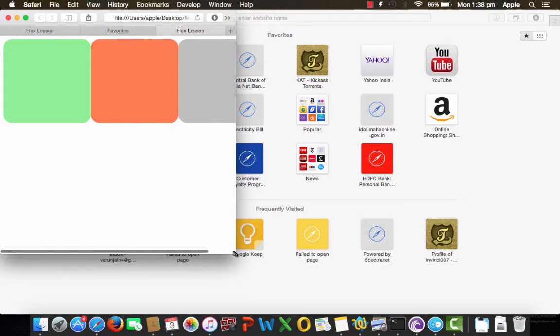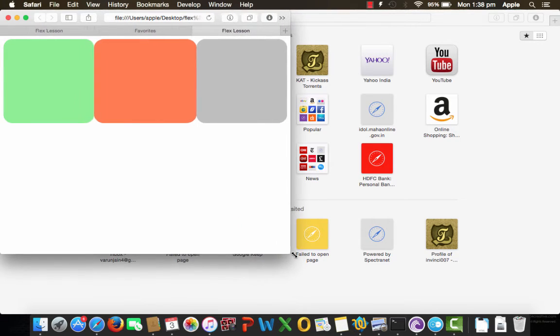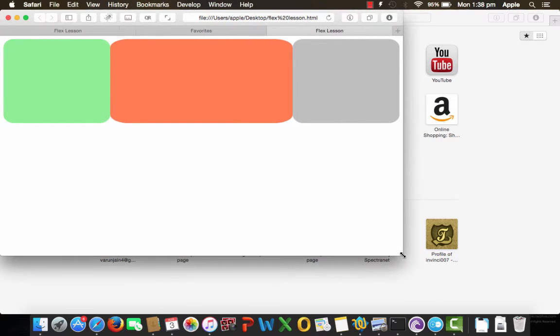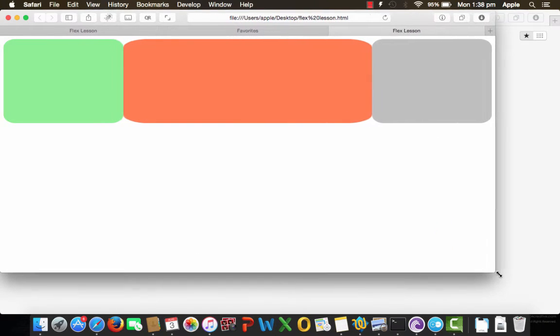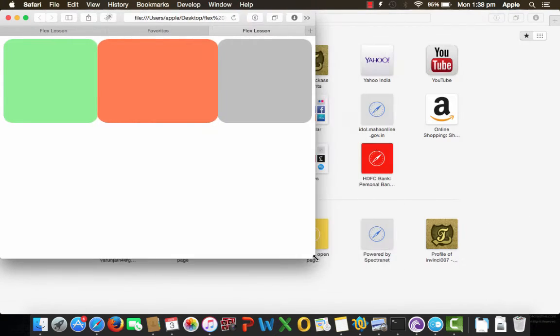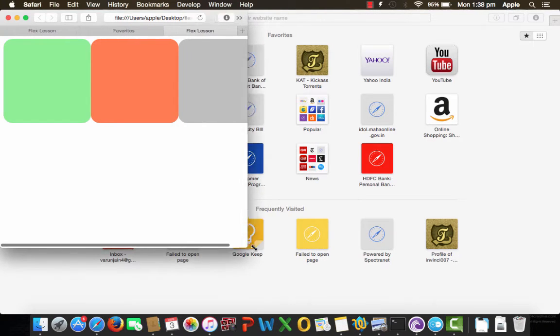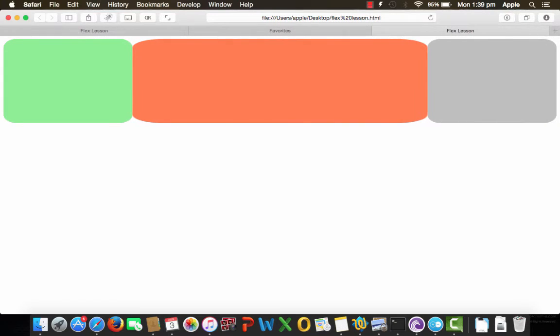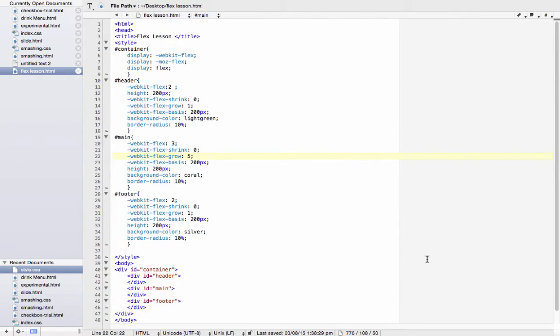It has achieved the width of the three items, and when I grow it, you can see that the middle coral box is growing faster than the other two items. Even though all the three items are the same width, 200 pixels, the middle item is growing faster than the other two items because I have set it to 5.